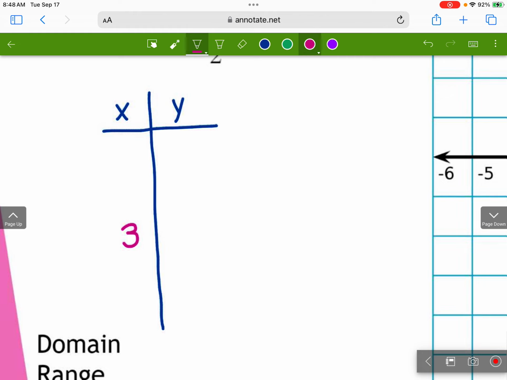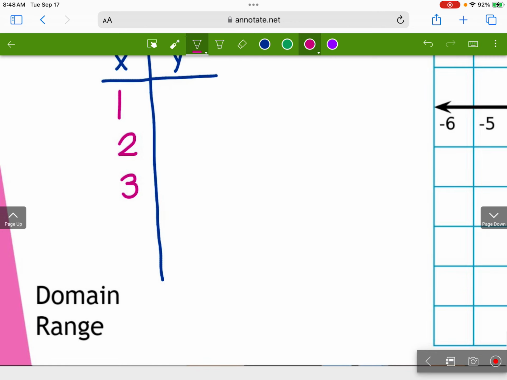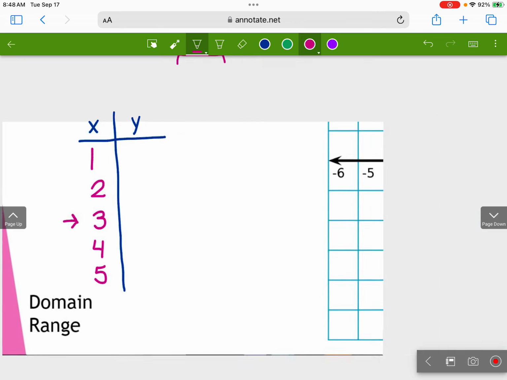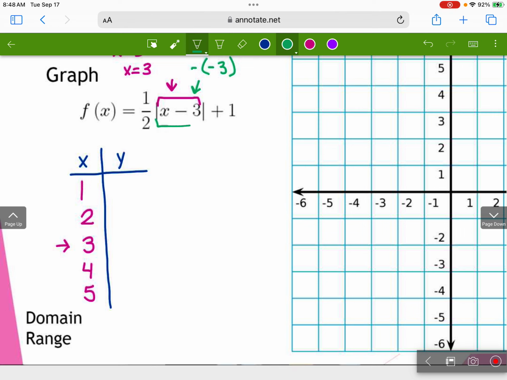The last two that we did had nothing in there with the x, which is why we started with the 0 in the middle. Yes, Ricky. Okay, so we then move on exactly the way we've done before. Some bigger than the 3, some smaller than the 3. What are a couple numbers smaller than 3? 2 and 1. What are a couple numbers bigger than 3? 4 and 5. So this we figure out from this piece here.